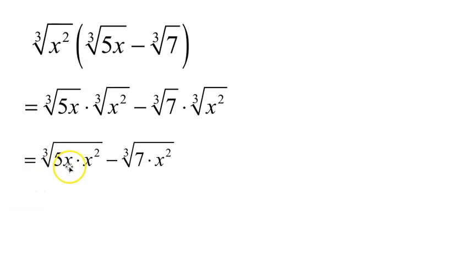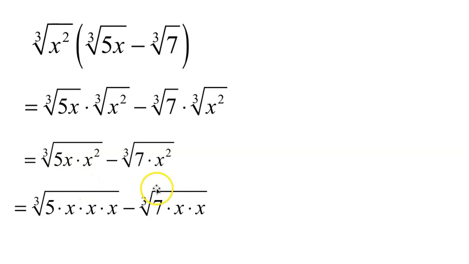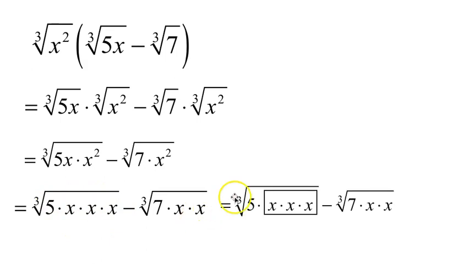Well, I have 3 x's here, don't I? 5x times x squared would be 5xxx, minus 7x squared is xx. I don't have 3 of them to eliminate the radical for that part, but I do have 3 here. So I'm going to circle the 3 x's and recognize that cube root of x cubed is going to be x. That's going to come out and just give me x times the cube root of 5 minus, nothing simplifies here, cube root of 7x squared. And that's my solution.